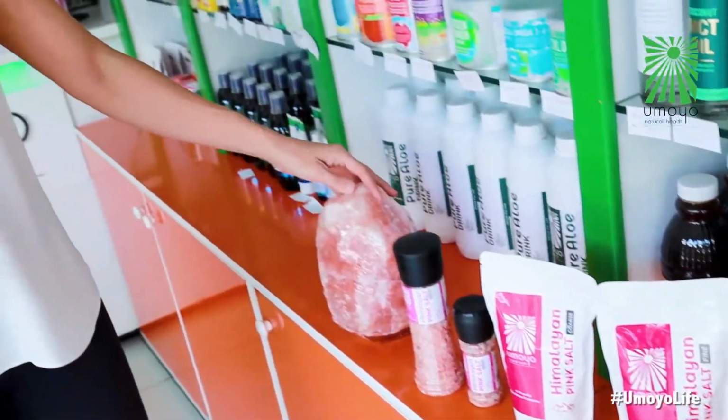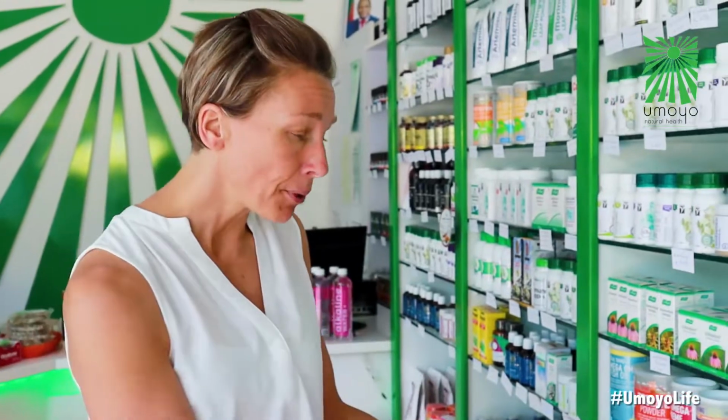People have also said that it helps with respiratory conditions. So for instance, if you have a child maybe with a bit of asthma, or they have a cold and a flu and they can't sleep, put one on in their room and it helps them sleep. It actually helps with general sleep as well. But anything to do with increasing your ability to breathe, the lamps have shown quite useful.